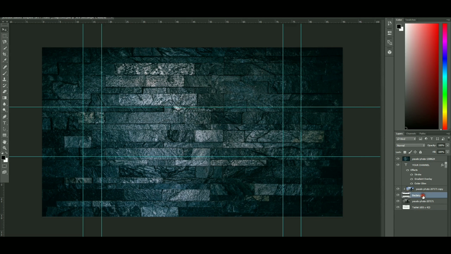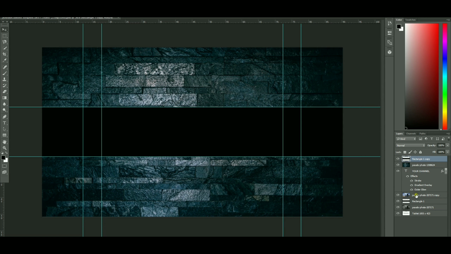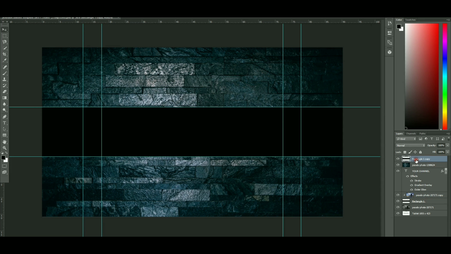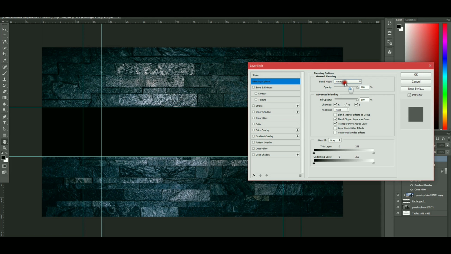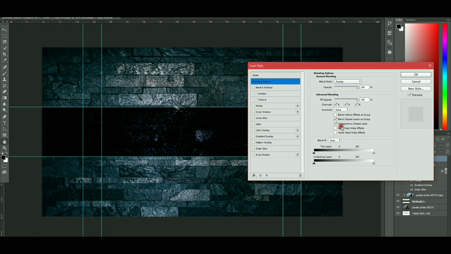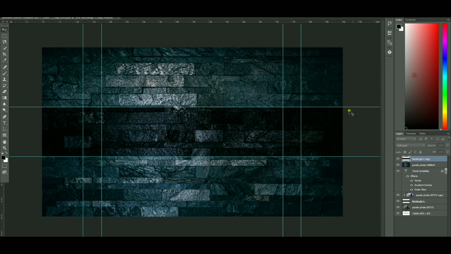You don't have to create 2 copies. In this case, I'm not going to create 2 copies because on a dark background, here's what happens if you apply clipping mask. It is gonna work that way too, but there is an easier option I'll show you. If you go in blending options, you select the blend mode. There are 2 which I use mostly. I have done a video previously about the overlay. You can use soft light. In this case, if I'm gonna use overlay, it's not gonna look pretty good. You can see right here because it's gonna be too dark. So we'll be using soft light. So it just softens the light and picks up the background, and it just looks awesome.